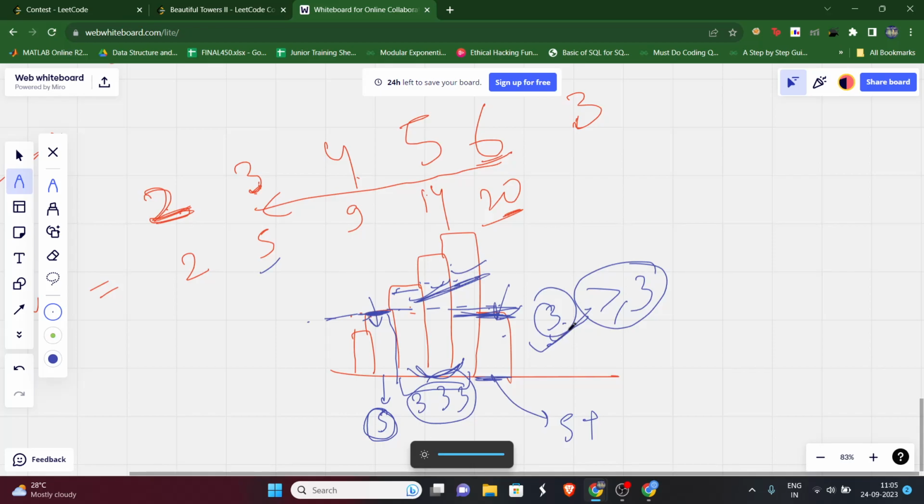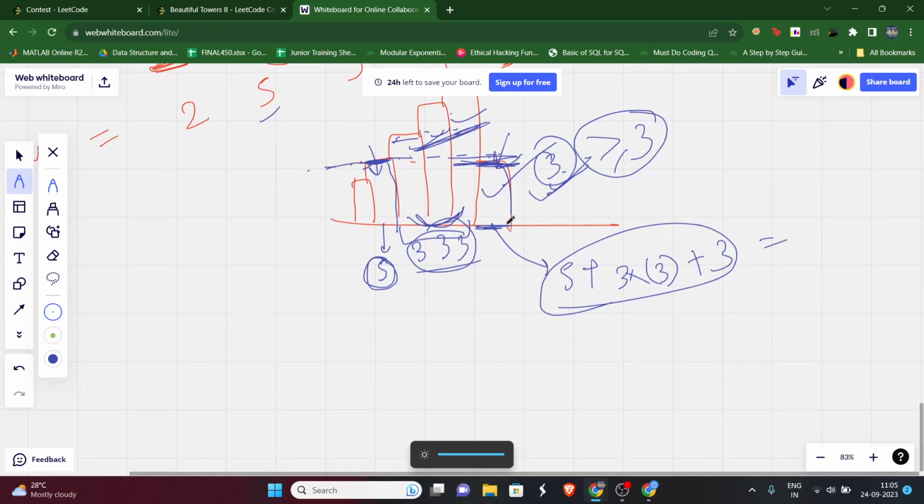For those 3 buildings we can replace them with buildings of height 3 itself. So there are 3 buildings. The number of buildings multiplied by the maximum height, that is 3, plus whatever the current height this building has, that is 3. In total, we can find the sum for this particular building.